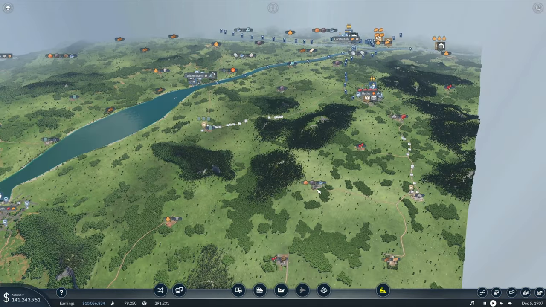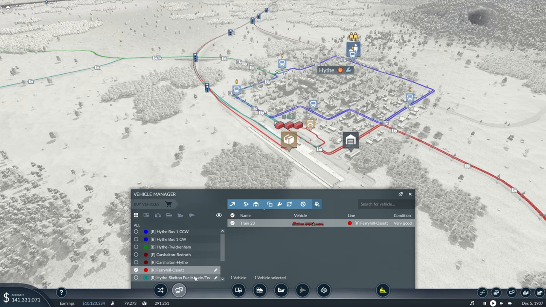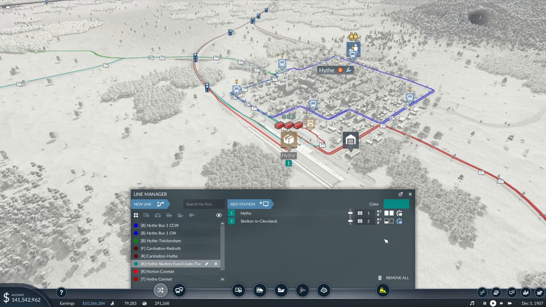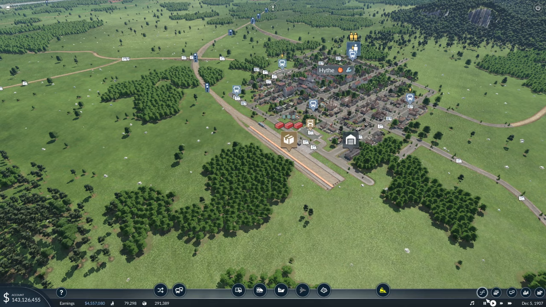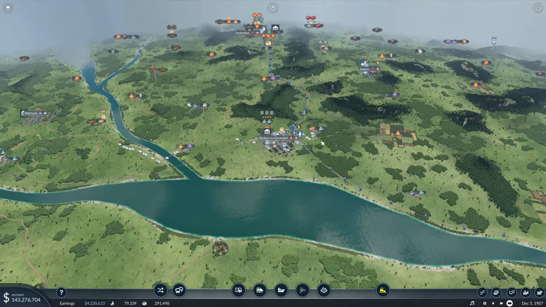But Dave Fiker, I believe is his name, he commented about the loading of our trains. So if I come down here and we click on this train, I was having some issues with the loading, and that's because I completely forgot that there's a full load any as opposed to full load all. So I'm thinking that we want full load any, and then that will make it so that they just wait for a full load of one particular good.